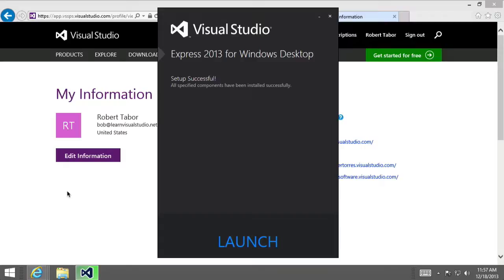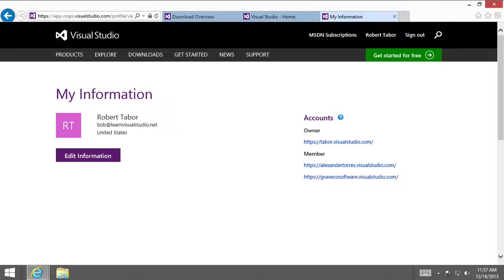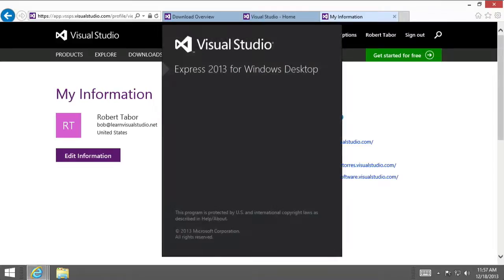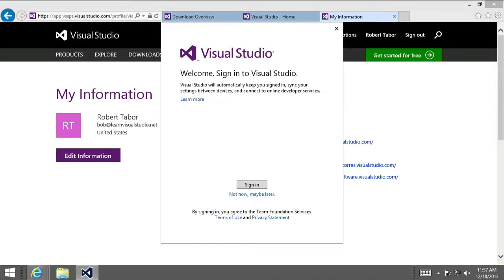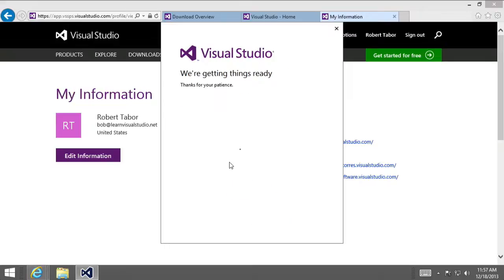Okay, so once everything's been set up successfully, then you're going to see the successful setup message in the setup application, and we will want to click that launch button here at the bottom of the window to start Visual Studio. And here again, we're going to ask to sign into Visual Studio. This time it explains you're going to gain some benefits from signing in. However, you can skip this step if you want to with that little link below the sign in button. I'm a conformist, so I will click the sign in button.